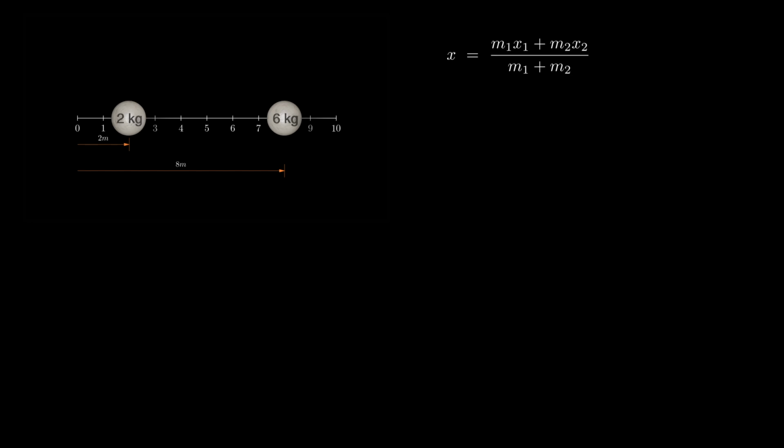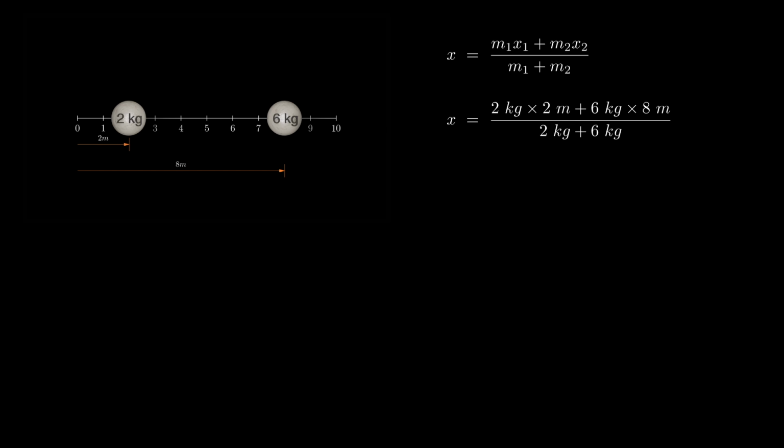This is the expression we derive to find the distance to the center of mass along a straight line, relative to a reference frame. Here, we have 2-point masses positioned along the x-axis, meaning the center of mass for each object is also on the x-axis. To determine the center of mass of the system, we first sum the masses, which in this case are 2 kilograms and 6 kilograms.